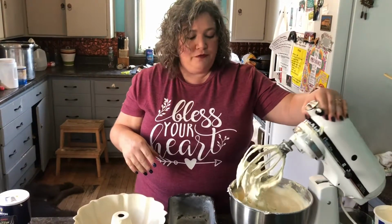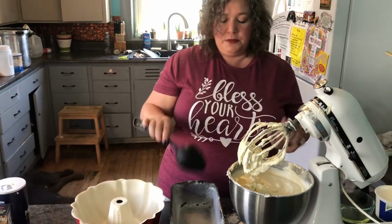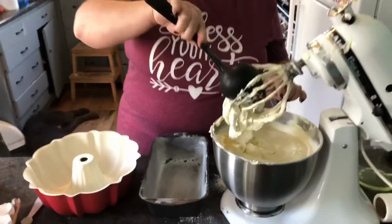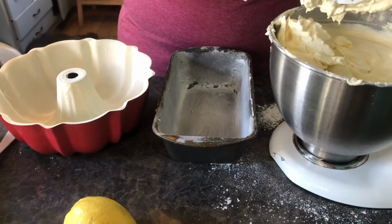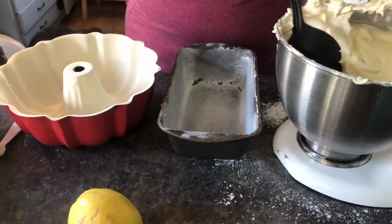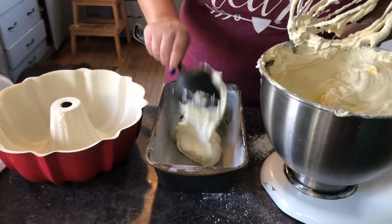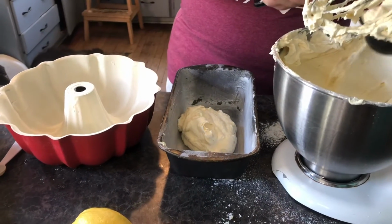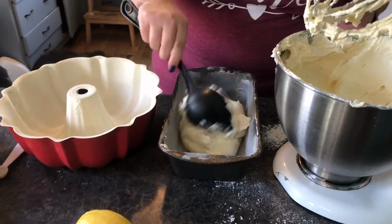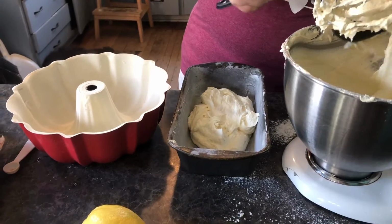is I'm going to first fill my loaf pan. Sorry, it threw me off because the sound in here changed when I turned that off, and I've been talking over it so much. I'm going to put about 3 or 4 cups in here. I want my loaf pan about 2/3 of the way full. And then the rest of it will go into my bundt pan.